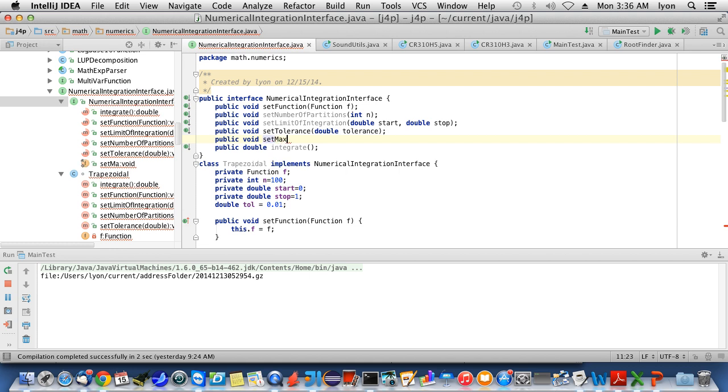Set max iterations. Make that an int. Call it max iterations. And then what we'll do is we'll make this a double.